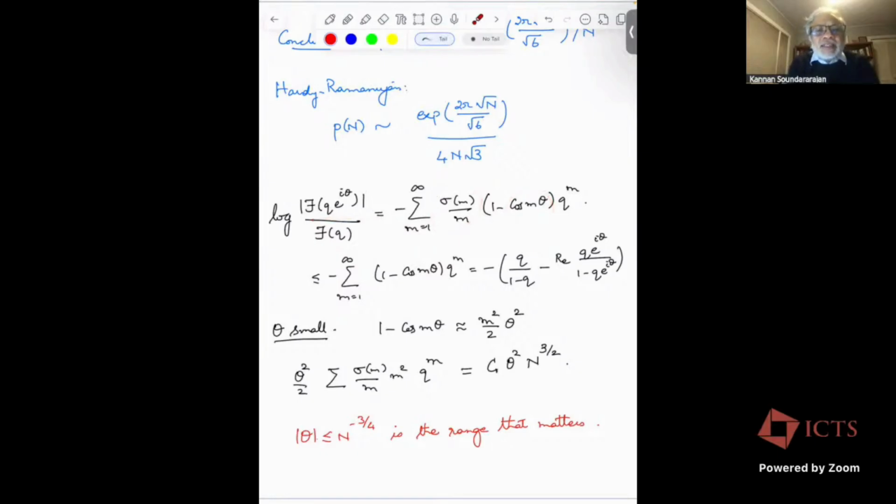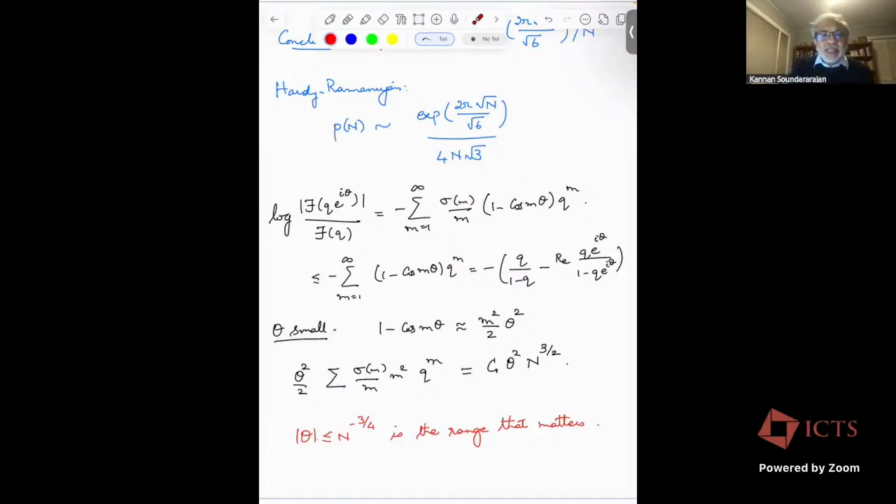So you can see that this 1 minus cosine m theta is always going to be some positive number because cosine is always between -1 and 1. But if the cosine varies around at all, it doesn't always stick towards 1. If theta is 0, it's always going to be 1, and I don't get anything here. But as soon as theta moves away from 0, sometimes this is going to be positive, and I'm going to build a large negative contribution here, which means that this function is decreasing rapidly as theta gets larger and larger.